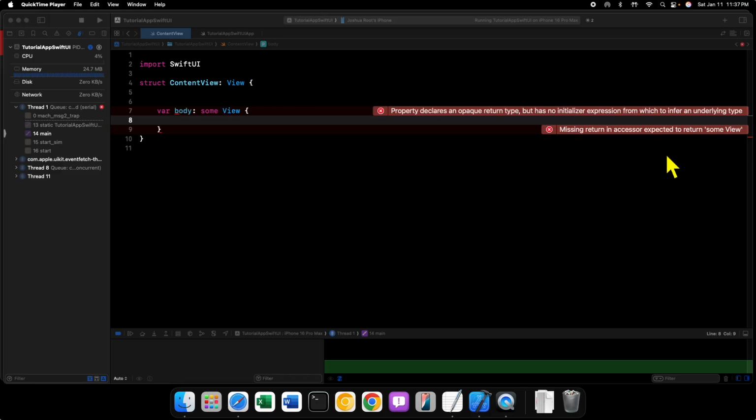Like if you need to save some unsaved data and you don't know whether or not the user's going to close your app, but you really need to make sure that this stuff is saved, you can make sure that your data in Core Data or SwiftData is saved when that state is reached. You could also do that when your app is in the background, right? So if you don't close the app and your app is in the background, you can still save your data and stuff like that.